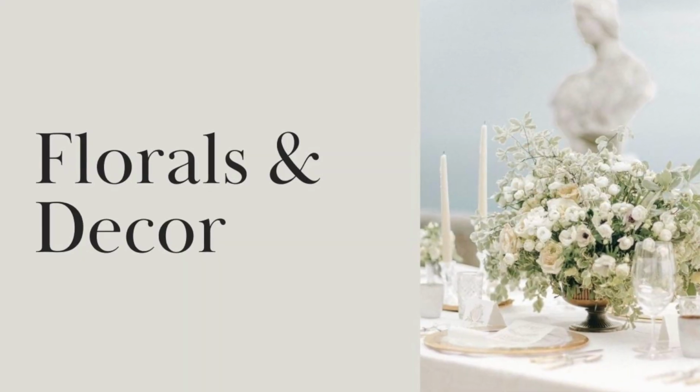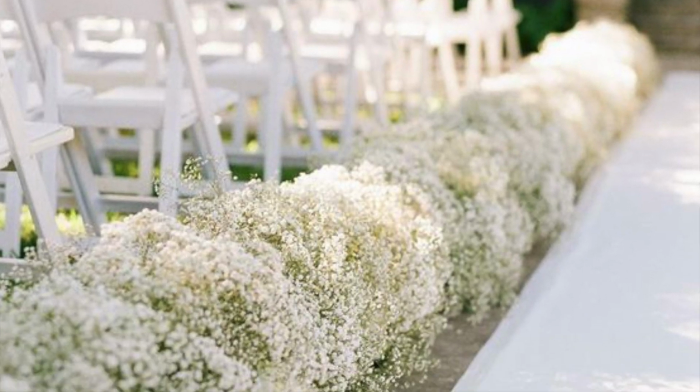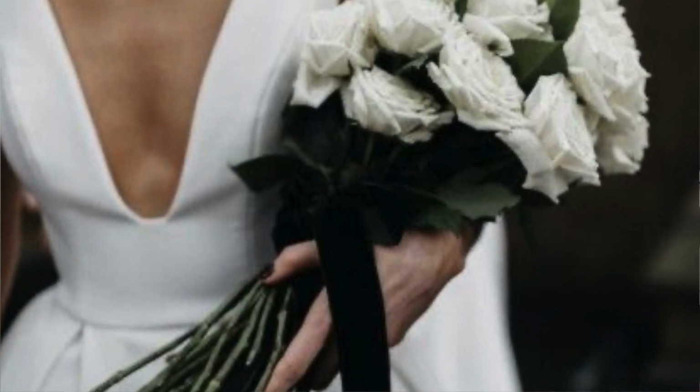Now we're talking florals and decor, and as you might have guessed, white is going to be the predominant colour. It really is just white. Obviously there'll be touches of green in there with the stalks of the flowers. You might see touches of black in there, obviously, to complement the groom's black suit, that kind of thing. But you're probably sticking to quite classic, crisp whites, even from the table linens.